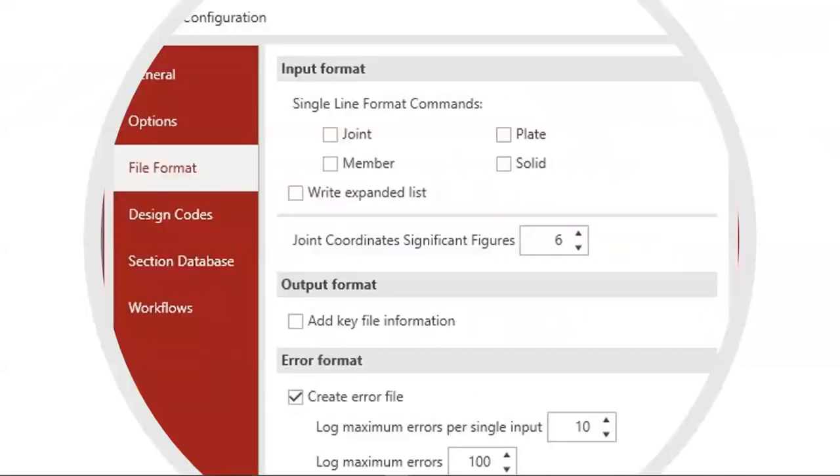So, in today's insight, we will be learning how we can change the file format settings in STAAD.Pro. We will see how we can change the STAAD editor file settings from expanded list to horizontal list. Let's start the session, and we'll also see what's the use of setting this in file format configurations.